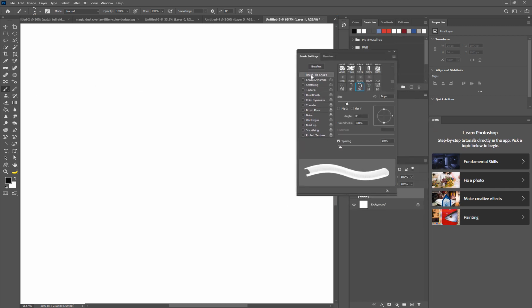Now, we're in our brush settings, okay? We're going to go up to Brush Tip Shape. And I'm going to basically break down this panel for you. So you can change the size of the brush, and you can lower the size of the brush. But here's the thing that you need to know. If you increase the size really, really large of this brush, and it wasn't created very large, it's going to look pixelated. So if you want to create a very large brush, you want to start out by making a large circle in the beginning, because you can't upscale the brush once it's smaller.